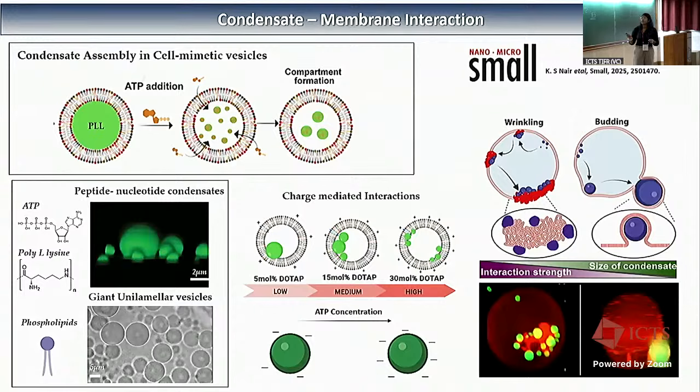So this is one of the inherent properties of condensates, that they will fuse over time and they will grow in size. So here, when it has least membrane affinity, it can grow in size. There is no dynamic regulation, and then it generates a force on the membrane. We call it membrane budding. So I will explain each case, why and how it happens.